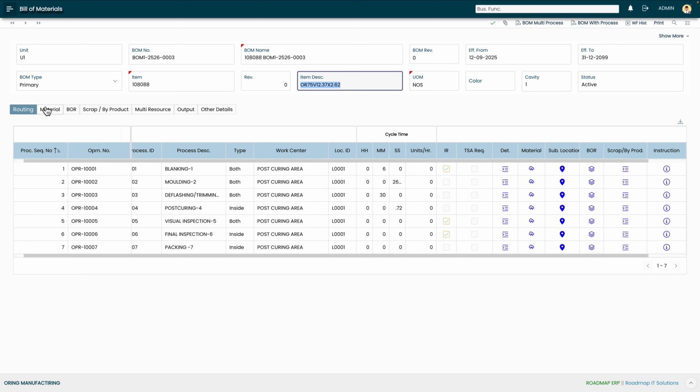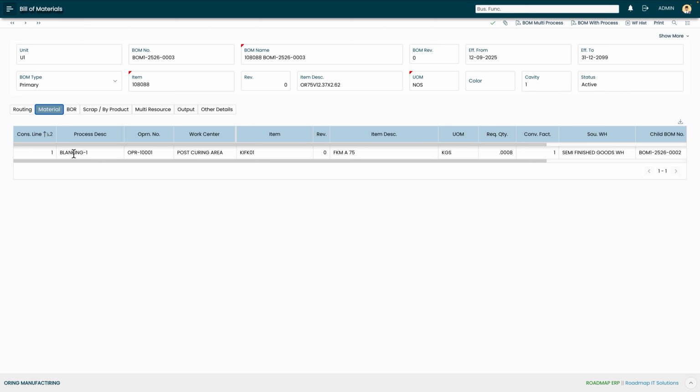In the material tab, you can see the raw material which is the consumption part linked to the processes. So here we have associated a raw material for the blanking process, and this is the operation number, work center area, and the item which is subjected to the consumption, and you can refer to the unit of measurement of the item and its required quantity.